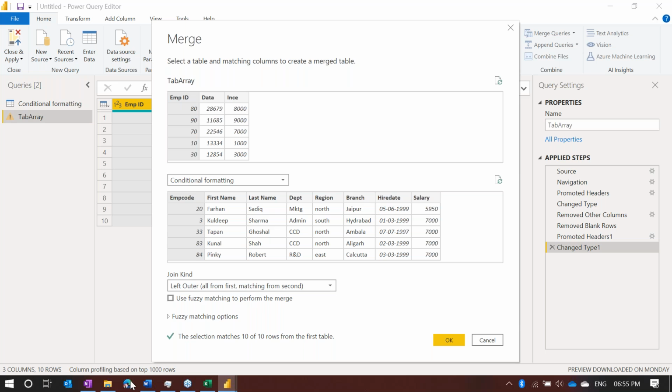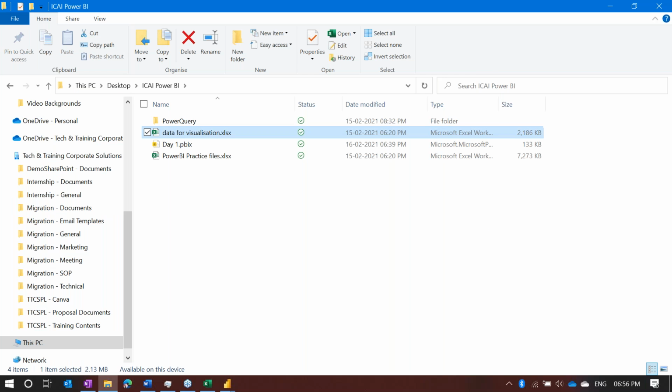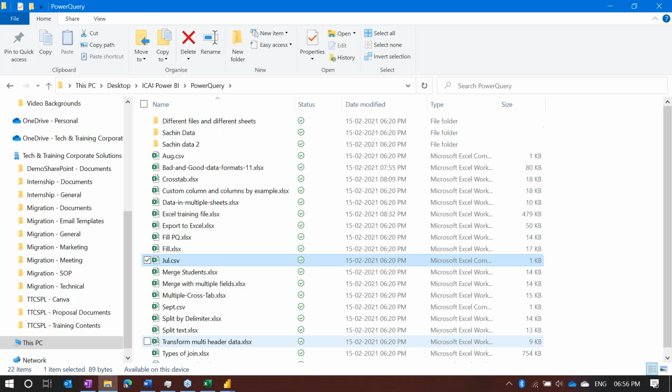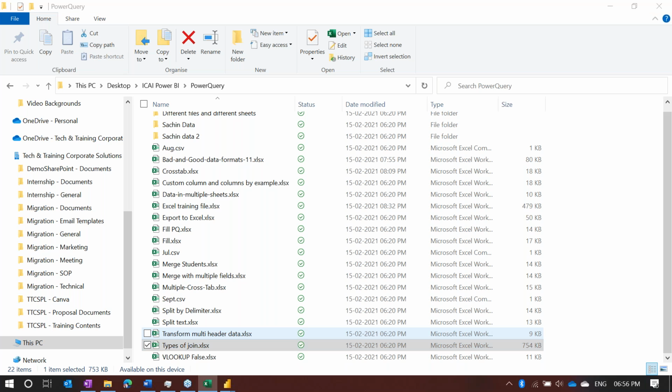Okay, now let me explain the join types first. That is extremely important and interesting. So here we have join types.